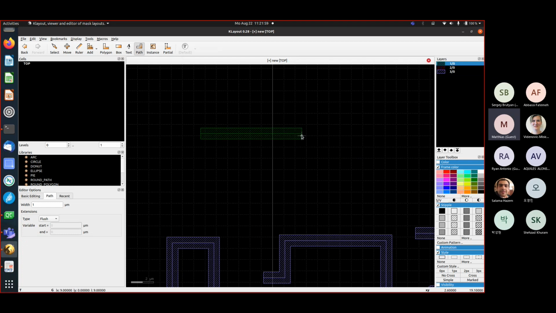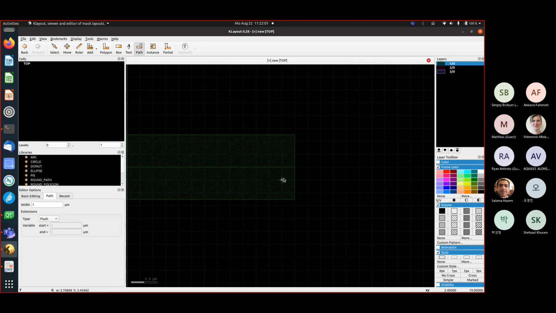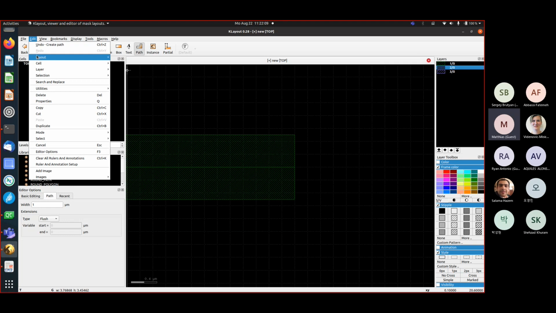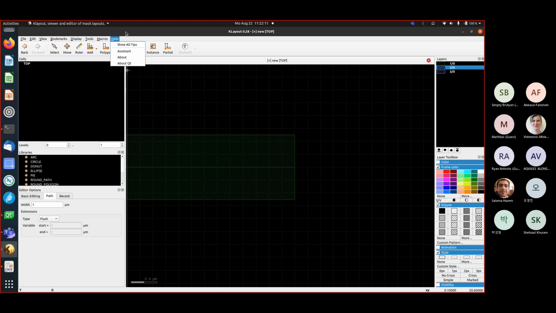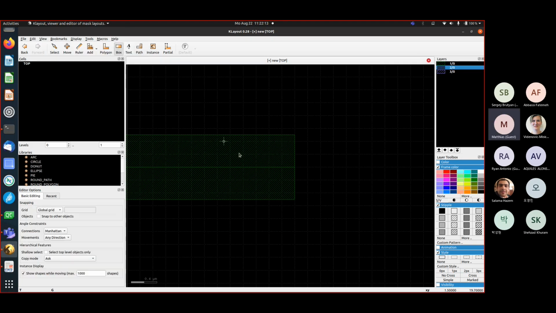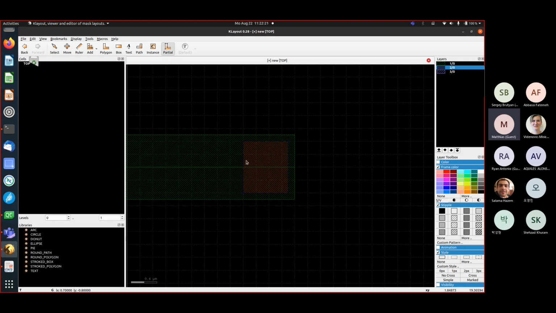So let's do so. Then I'm here, then I want to switch to the second metal. Then I would select the via layer. Maybe let's take a smaller grid. Okay, it's good enough, I guess. Then the via is something like that. So it's typically a square. This is not a square. Let's use this partial editing to correct it. So now I think it's a square.